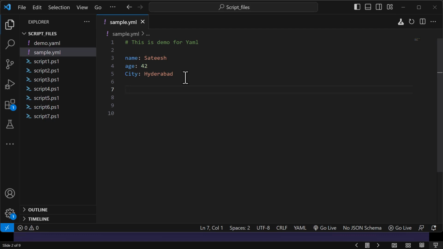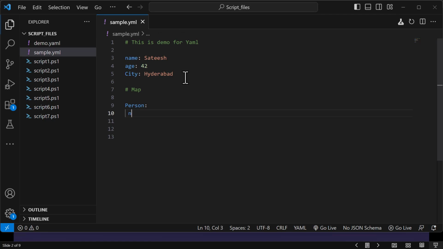Now let us see how to write a map. What is a map? A map will have multiple key value pairs, right? Let us say person. Inside that we need to have key value pairs. Now I need to give an indentation.